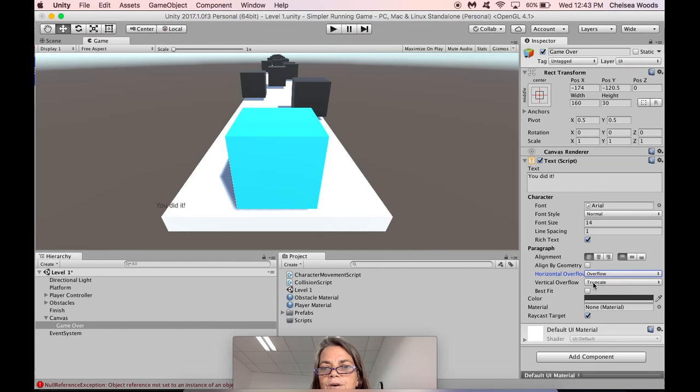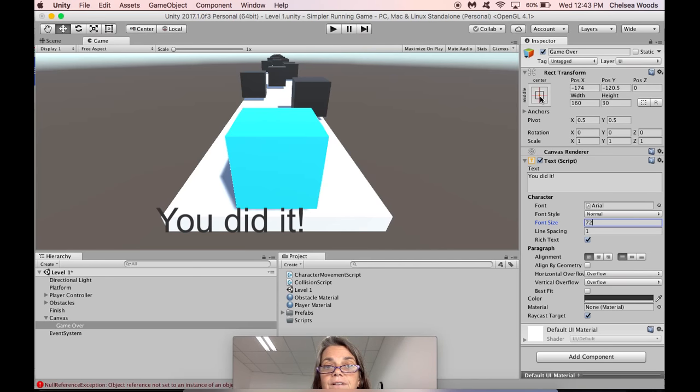Over here, we always need to set these to overflow when you're at my skill level, because if it's not at overflow, the text disappears if it doesn't fit into the space. And we're going to make the font size here 32, so it's big. Could be way bigger than that. I mean 72, the year of my birth. Good year.